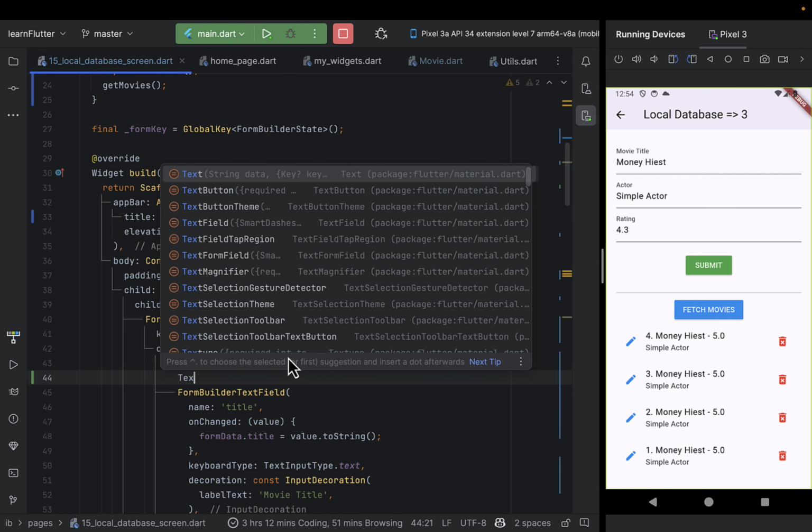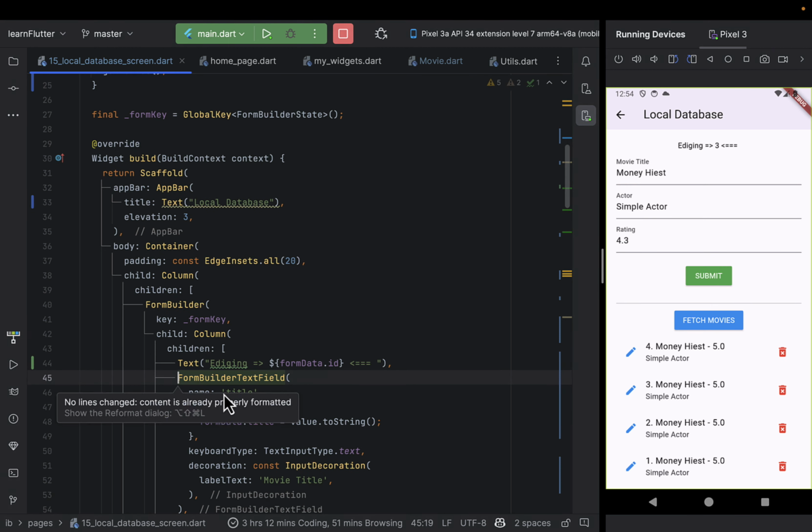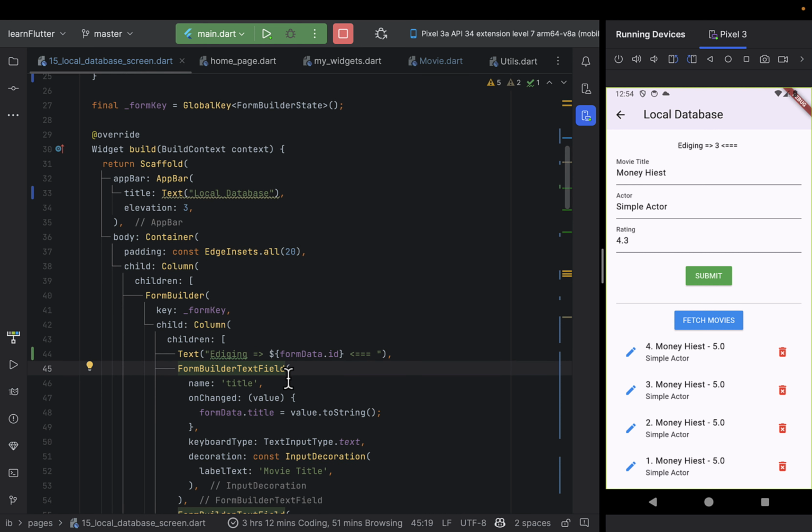I just simply say text, and then I want just to display the ID of the movie that we are going to edit. I can say editing. I want to be able to make sure that we know what we're exactly editing. So editing 3. So you see, and you say 2, it is not working. So let us find out why.